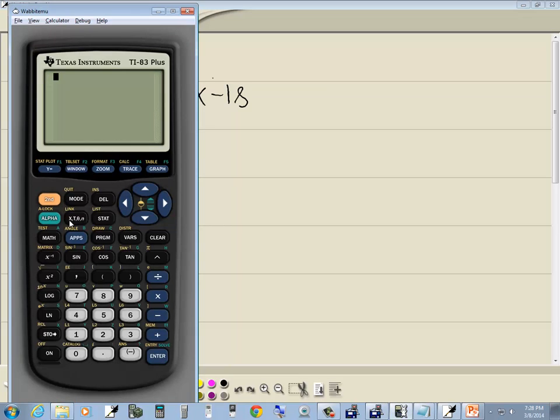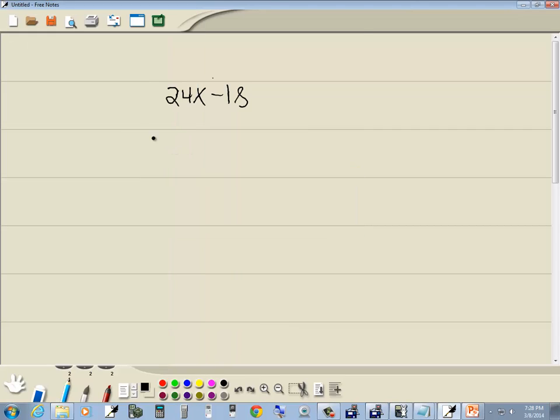On a TI-83 Plus, we're going to press our math button, right arrow to NUM. Up arrow is probably the fastest way to get to it. You want to go to the GCD. Press enter on it. Then I'll put in my first number, which is the 24, comma, my second number, which is 18. You can put a closing parenthesis if you want and press enter, and that tells us our GCD, GCF, is 6. It means I have 6 come out.